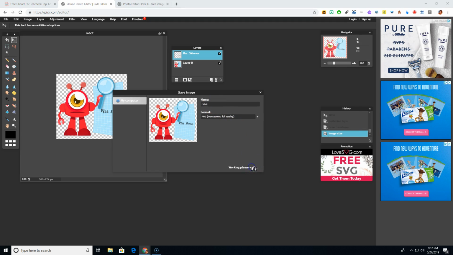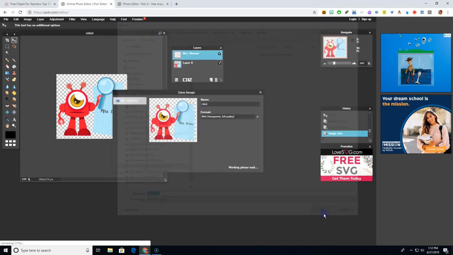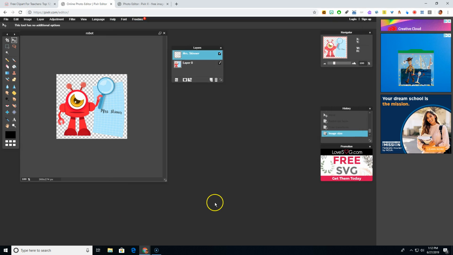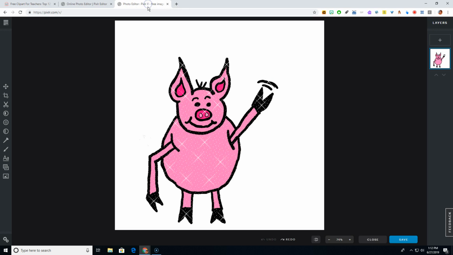And then, of course, you can hit OK, and then you can save it to your folder and download it to use in whatever application that you need to use it in. All right, let's go to the other one, Pixlr X. It's a little easier for those of you who have not used Photoshop.